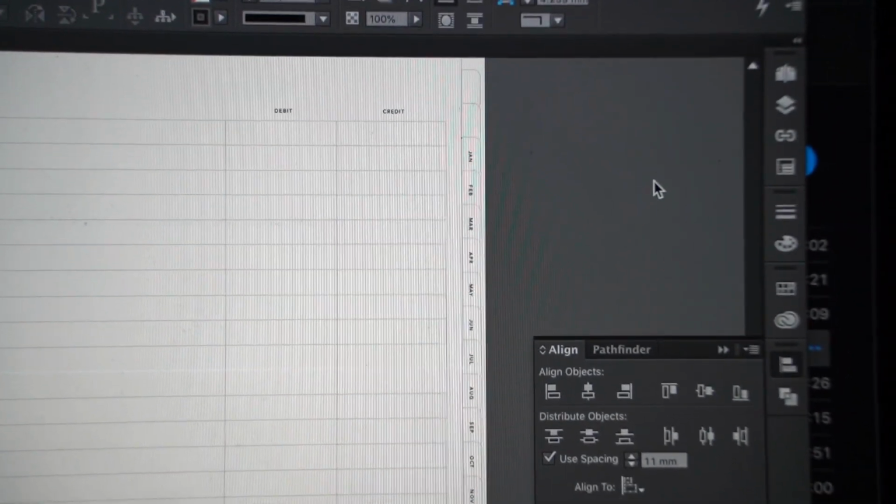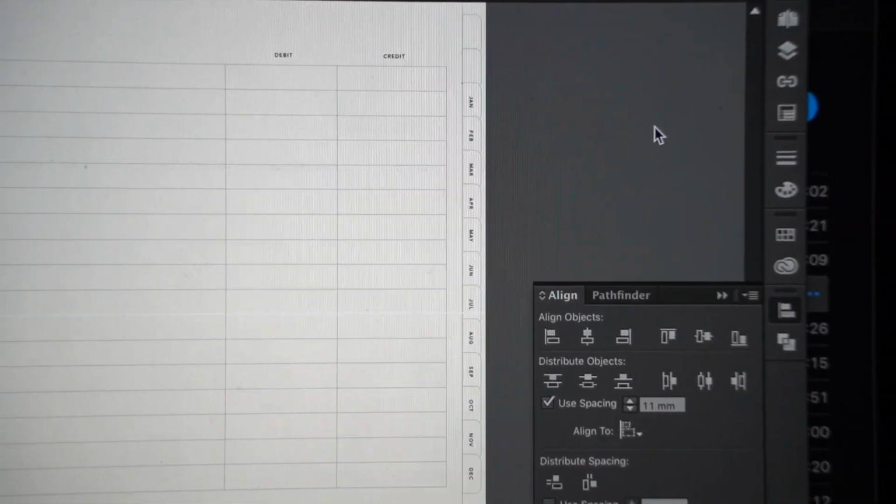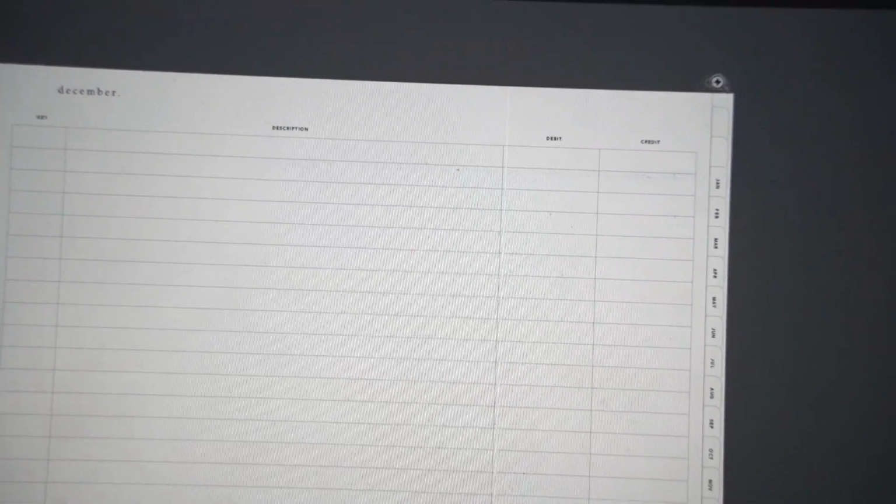I'm not sure if this is what the final look is like. I'm pretty happy with it already. I left room for two extra tabs. I'm not sure yet. Probably just a contents and a key or like a yearly thing. I'm leaving that blank for now.